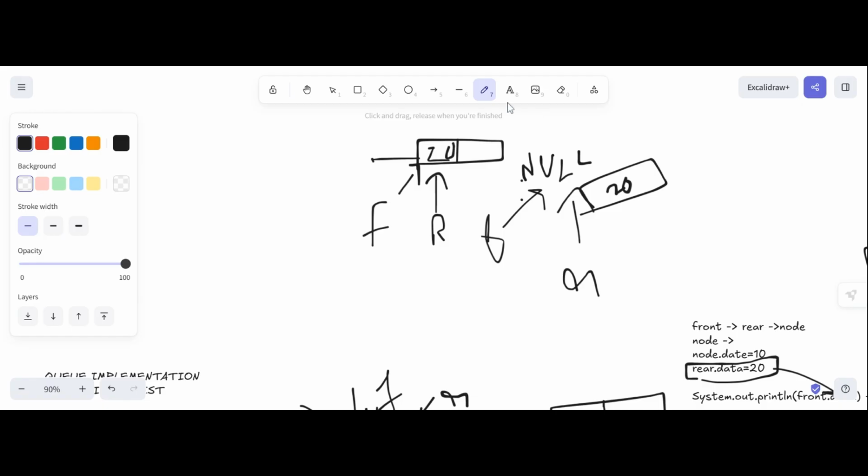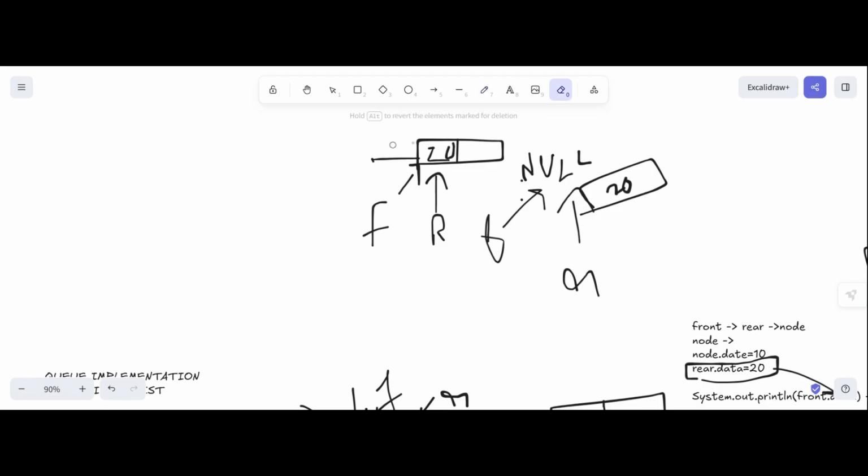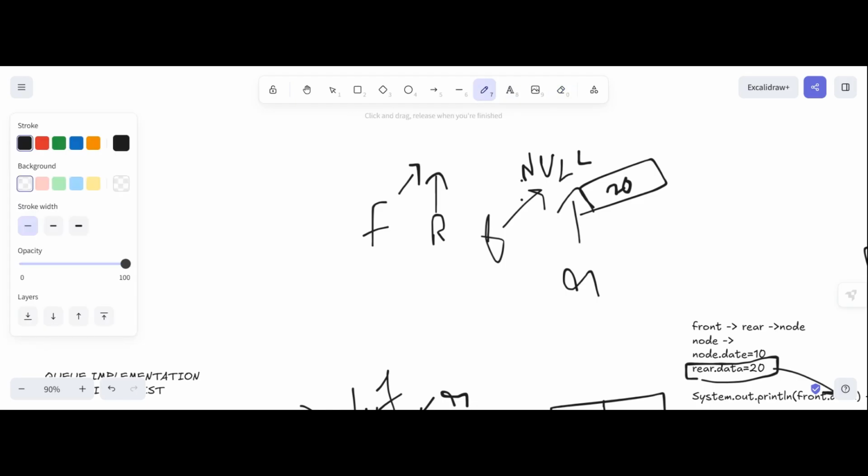Now we are at the end of the list. Now when I delete it, I only update my front. So front dot next would be null, you don't have any values later. If it is null, it's empty. But the rear was still pointing towards the 20, which is non-existent now. So make sure you handle those edge cases as well.